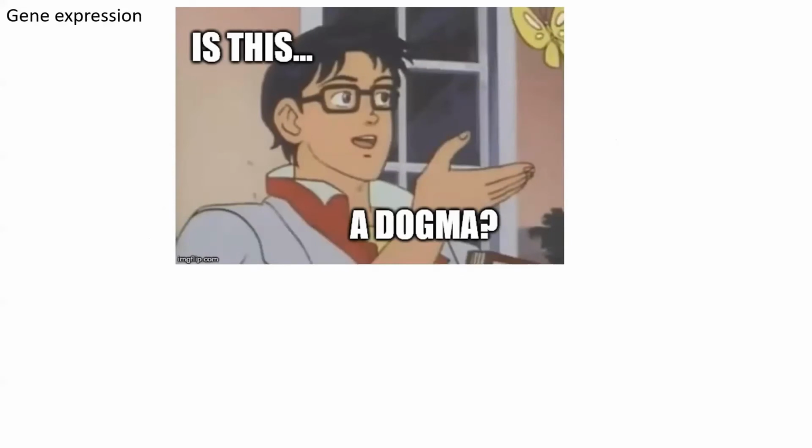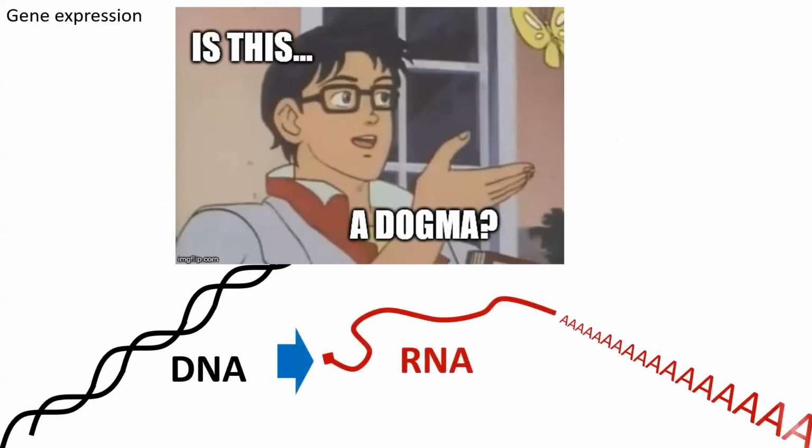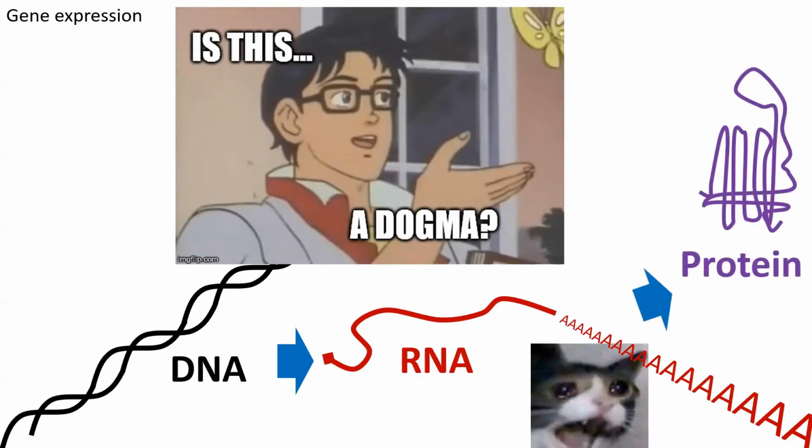So, what is gene expression really? Well, as a reminder, we have the central dogma. This is basically just a rebranding. The central dogma says that you have DNA that is expressed as RNA, that ultimately reaches the state of being protein. Now, granted, some RNA is never turned into protein. That's just called non-coding RNA. And RNA can sometimes act as an enzyme to have active metabolic activities. So it doesn't always get translated into protein.